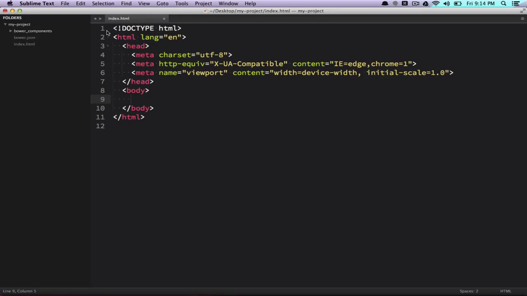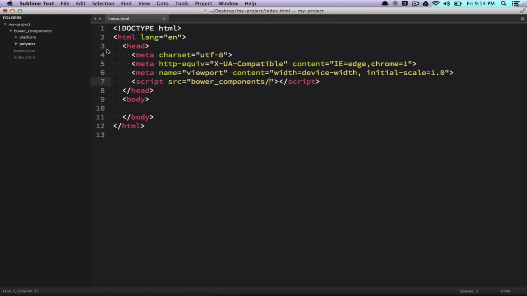Okay, so we've got Polymer here, and we've got its dependency platform. And the first thing we have to do is load the platform. And that platform layer is a layer of polyfills, which takes all the various modern browsers out there, like IE10 and above, Safari 6 and above, mobile Safari, etc. And it jumps them into the future where web components are supported, and hover cars are a thing, and it's a really wonderful world.